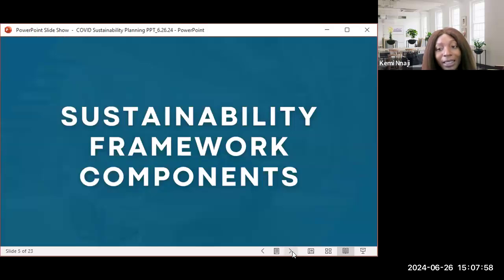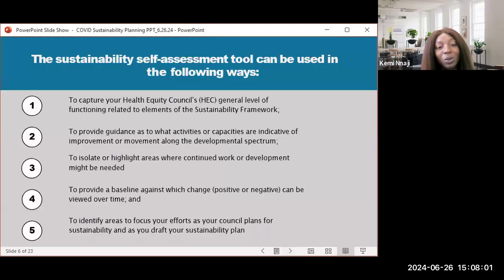So the sustainability framework components, this is just one resource in terms of sustainability, but we wanted to share the sustainability self-assessment tool as a way for you to use for various reasons. For example, you can use it for your health equity council's general level of functioning related to the elements of the sustainability framework. It provides guidance on activities or your capacities and ways you can improve it and move along the spectrum.